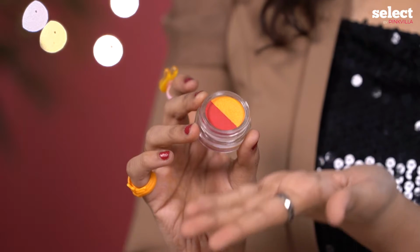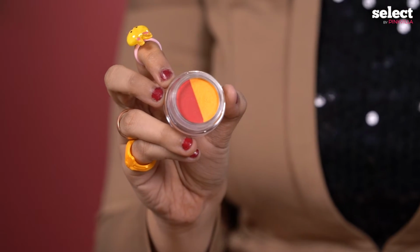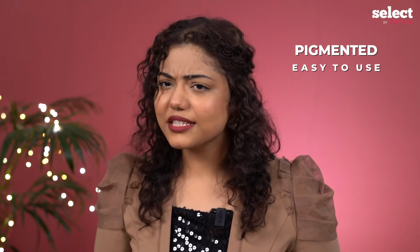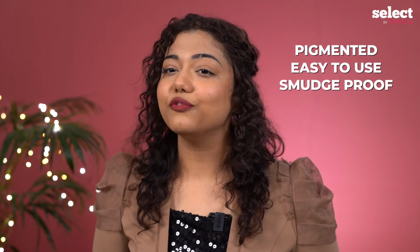This eyeliner comes in split shades and it has two beautiful colors together. They have 6 different shades you can select as per your mood. The one I have is in the shade Double Up. This is giving me such a Two Broke Girls vibe. I love that show. This product claims to be intensely pigmented, easy to use and smudge proof. We'll see about that. Honestly, I can't wait to try this eyeliner. So without further delay, let's start.